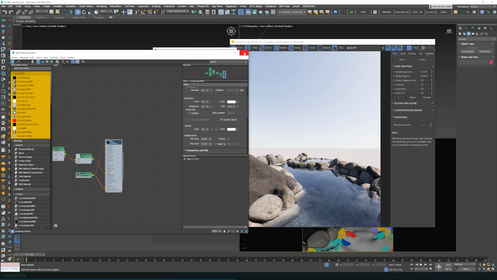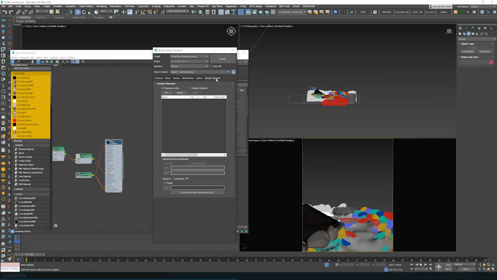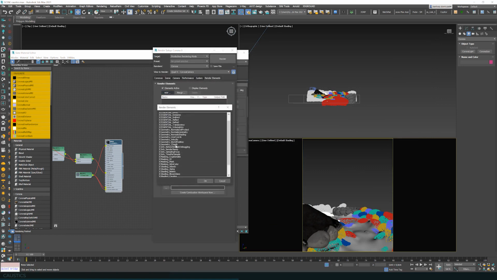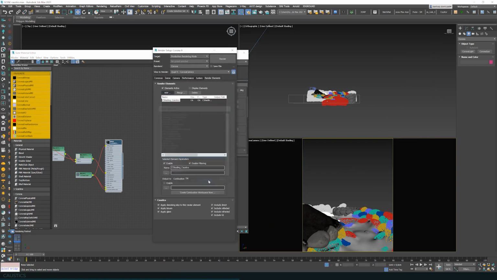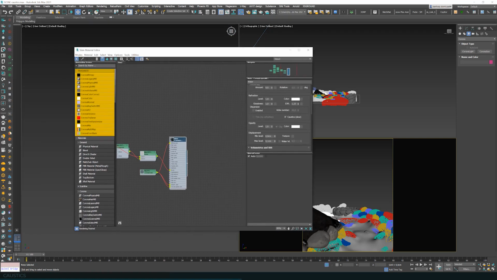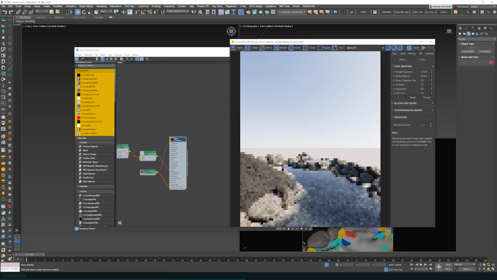And to better define what we are looking at, it's handy to add a caustic render element. It will show us just the caustics alone, without the rest of the light rendering in the scene, without any direct reflections and so on. We'll see what's going on with just the caustics.